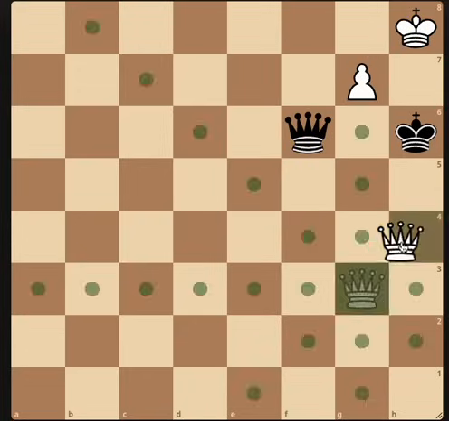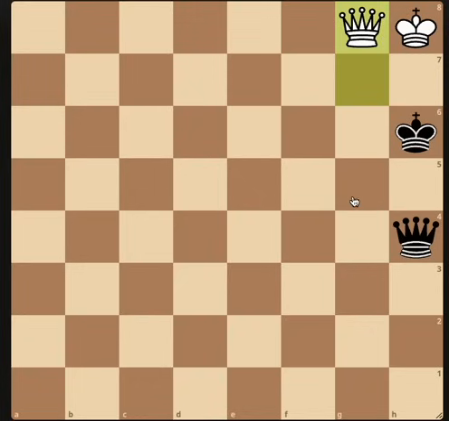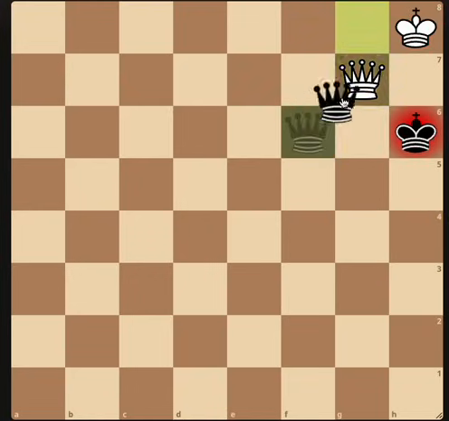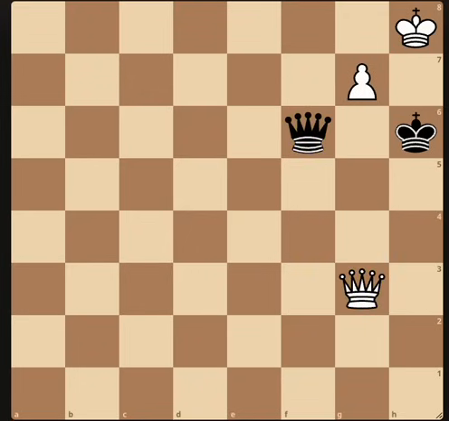Maybe you thought of queen to h4 check, sacrificing our queen with the idea of promoting our pawn, but this is a very bad idea for white because this allows black to checkmate us. Only move queen g7 and we lose. So that definitely doesn't work.